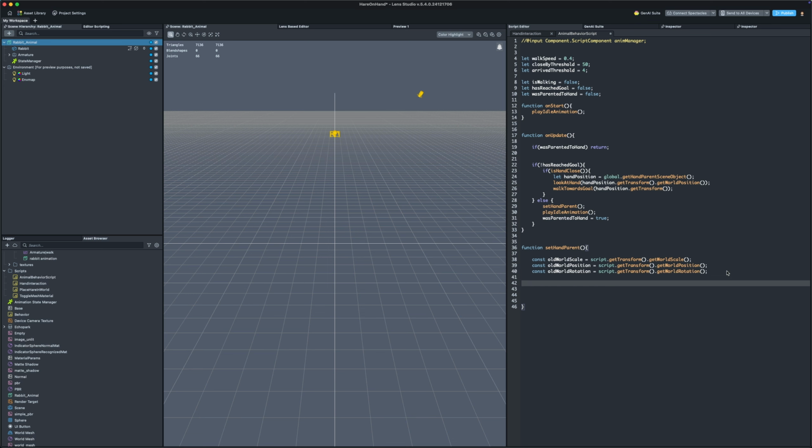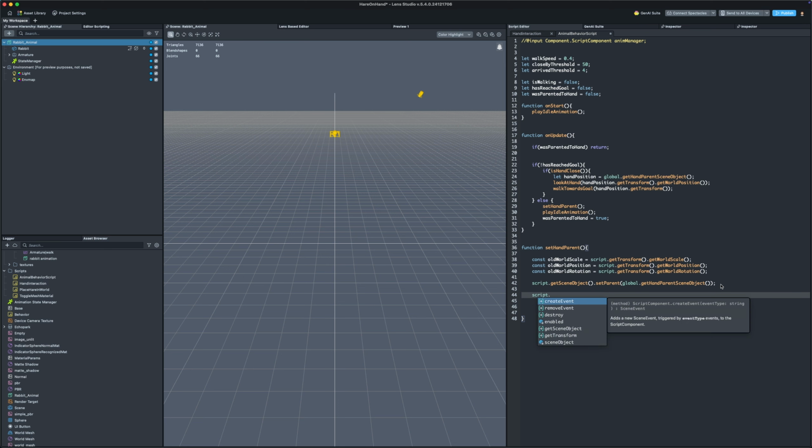So then next up, we'll do the parenting, which is also quite easy. We're gonna go into the script, we're gonna get our scene object, and then we're gonna set parent, and we're gonna go and get our global get hand parent scene object. This one here from our global function that we defined. And then all we gotta do is then reset our position.